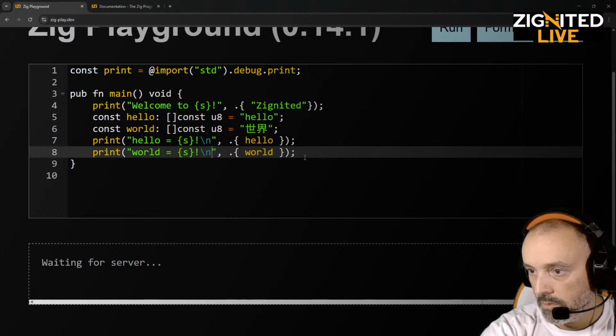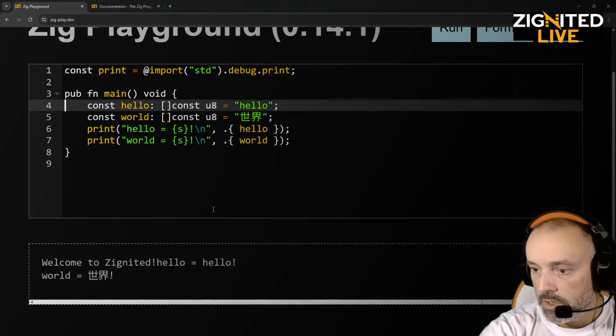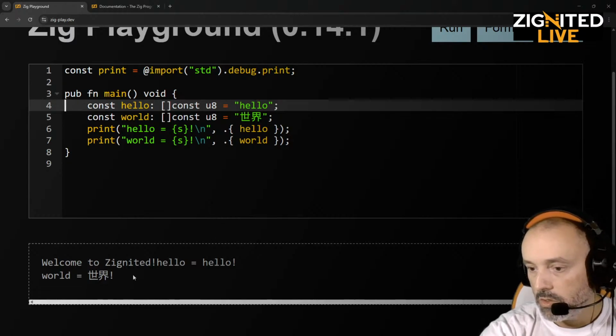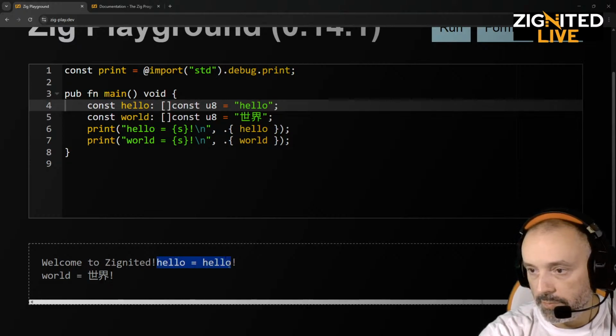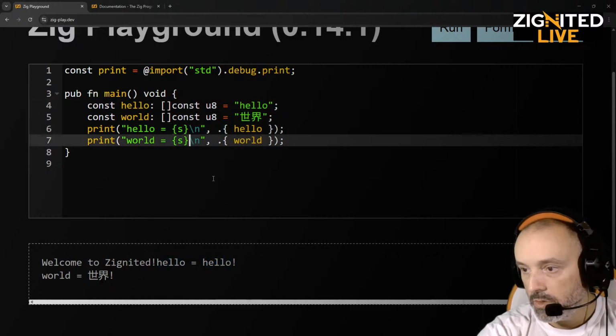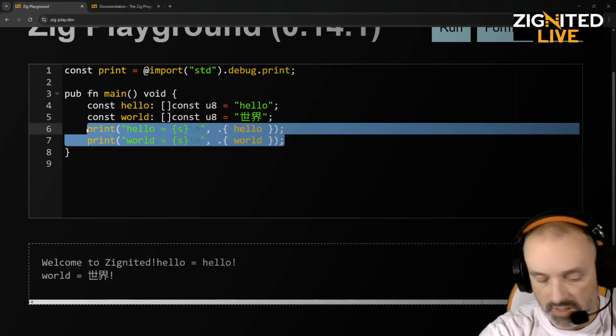Just want to see something, just to double check. So we don't need this part anymore. That was just some test I had done earlier. This is pretty straightforward, but what I want to do is also to print the type.